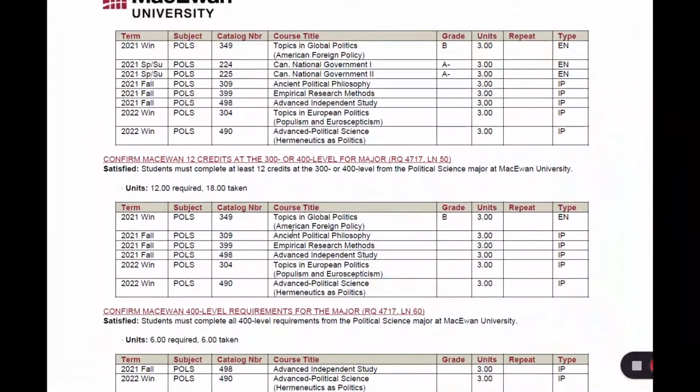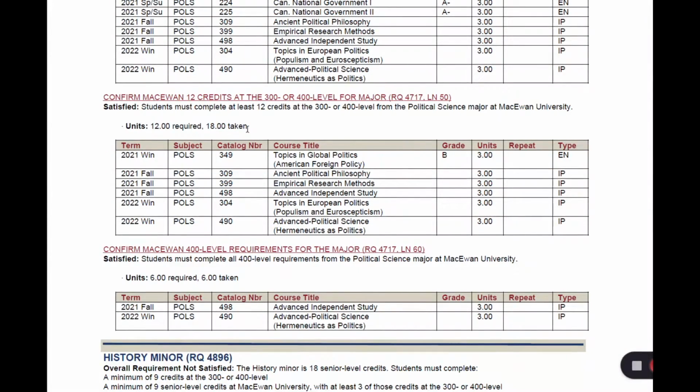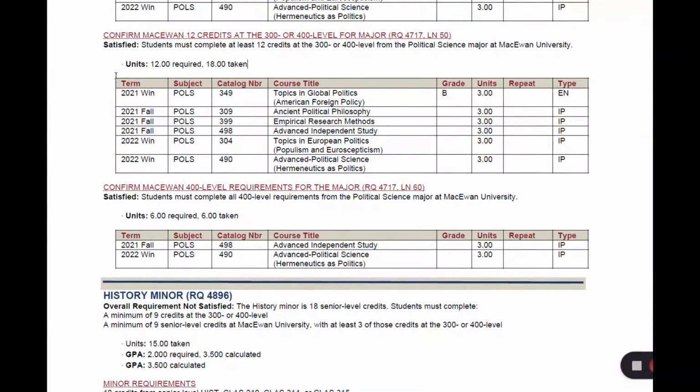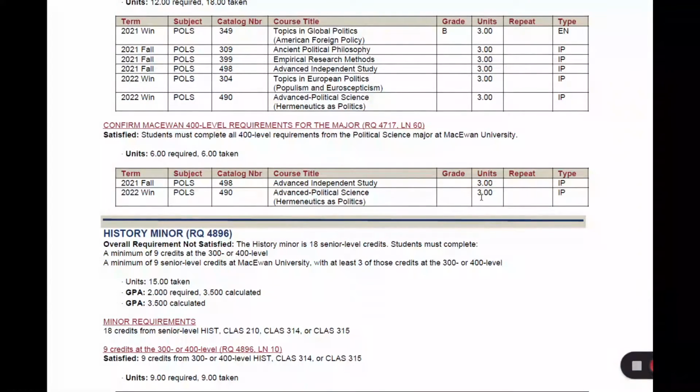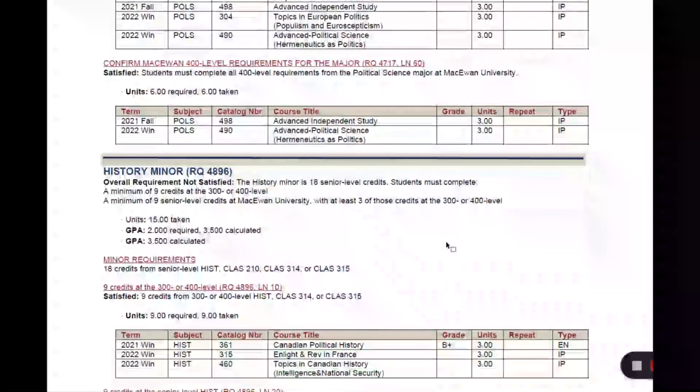Here we have a bunch more confirmed statements because we want to make sure that everyone knows their regulations and knows exactly what they have missing. This student requires 12 credits of 3 or 4. They've actually taken more than that, so they're very satisfied, and this section is confirmed. Same thing with the 400 levels, 6 taken, that's all they needed, so that's confirmed. Again, if they drop the course or if they fail, this will change. It'll no longer be confirmed.